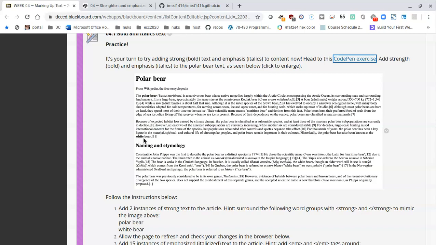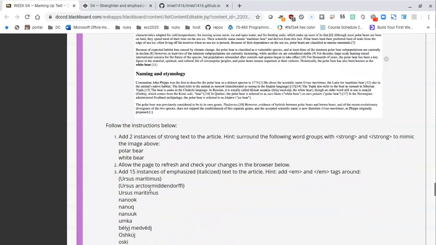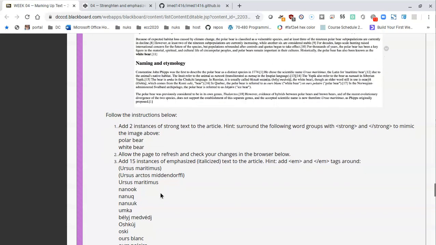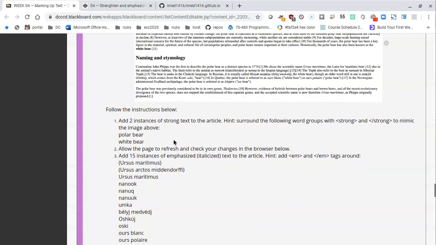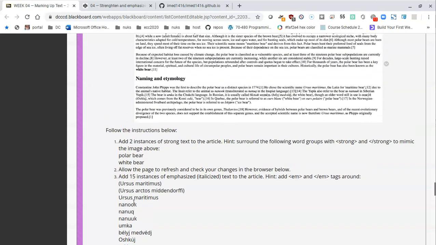The white bear at the bottom should be bold. There's several instances of italic text that's emphasized right here, for example. The list below tells you what it is that you're going to be adding the bold and emphasis to. So there's only 2, the polar bear and the white bear, that will be bold, and all the rest that are noted here are going to be italics.